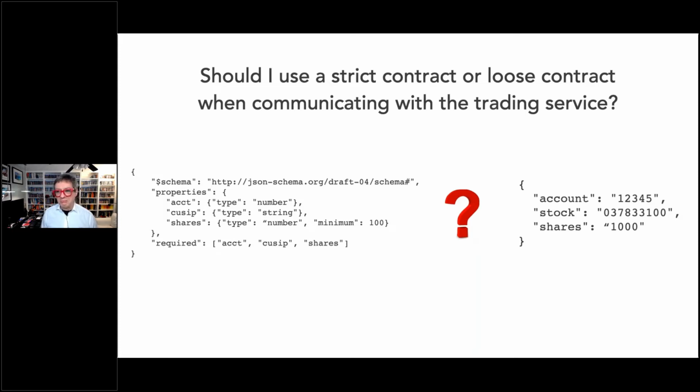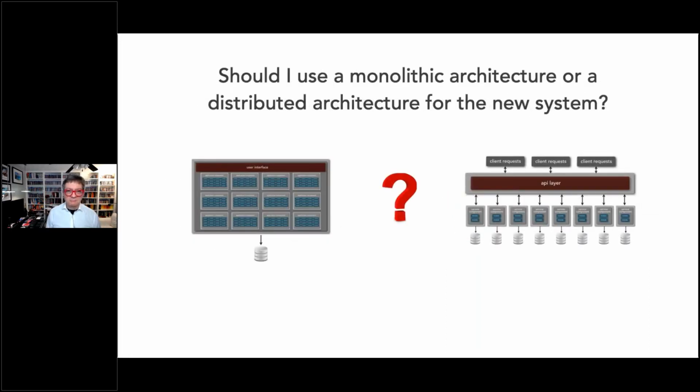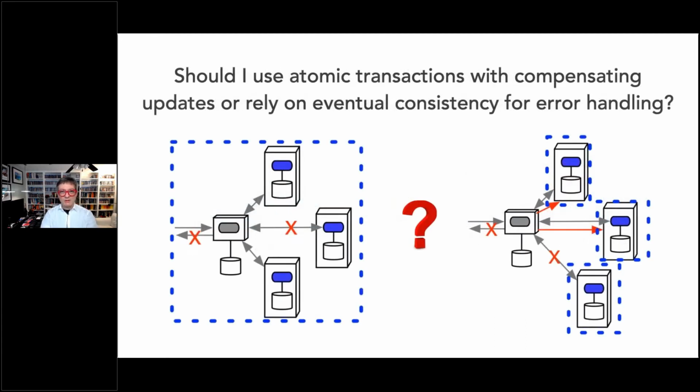Bringing it up to a higher level, should we actually be using a distributed architecture, or maybe a monolith is well suited? How do we determine if we should take the chance on something simpler at the start and move to distributed later, or go directly to a distributed architecture from the start? What about this? I've built my microservice architecture. What should the transactional boundary be within my workflows? Should I make the entire thing atomic so that I get good consistency across all queries in that workflow? Or do I go with eventual consistency, which makes the workflow and error handling easier, but now I don't have consistent state?